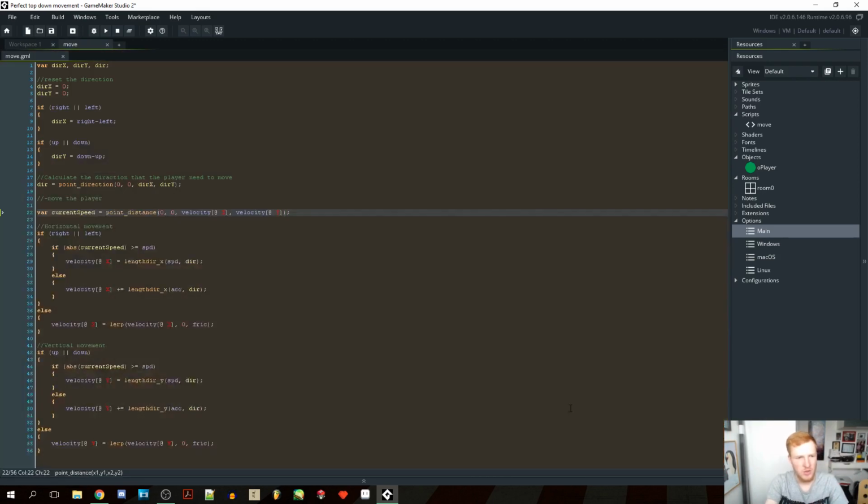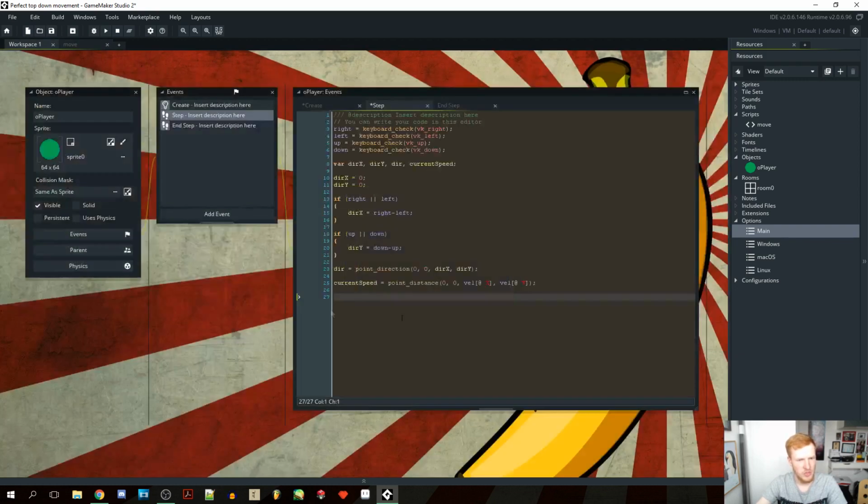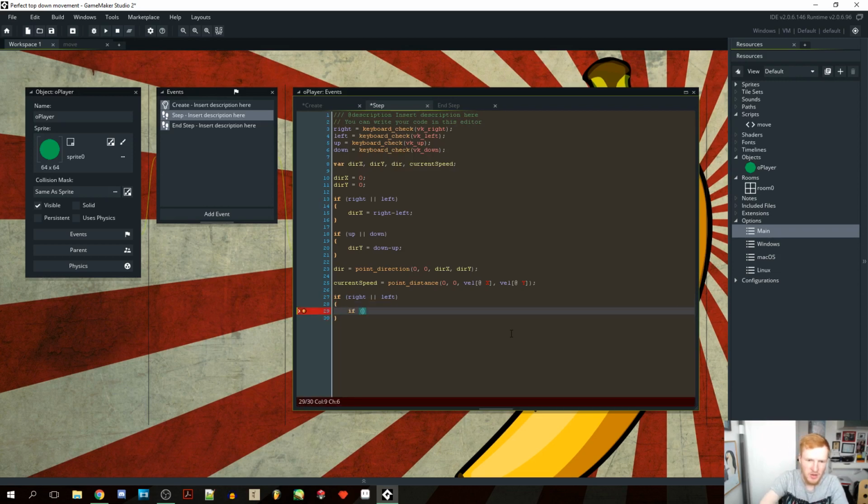So now we need the horizontal movement, and then we need the vertical movement. So first of all, we're going to check if right or left is pressed again. So if right or left are pressed, then we're going to check if the absolute value of our current speed is greater than or equal to speed.